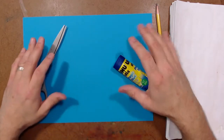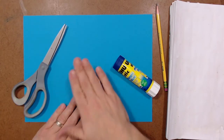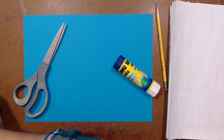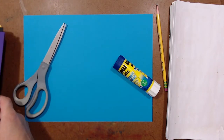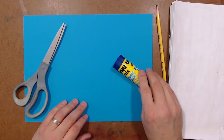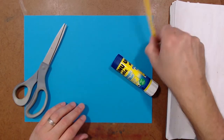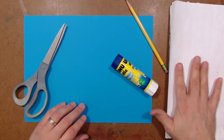Let's talk about what you're going to need in order to do your collage. I need some paper, so I've got a piece of construction paper here that I'll be working on. I also have a big stack of different colors including some smaller scraps I'll use for the finer details. I've got my paper, my glue stick, and a pair of scissors. I might want to draw something, so I have my pencil.